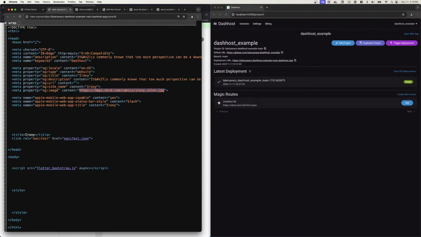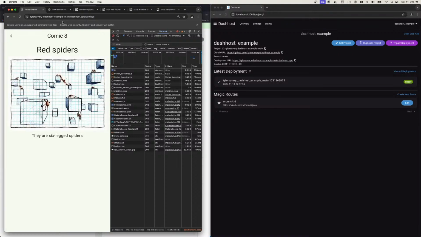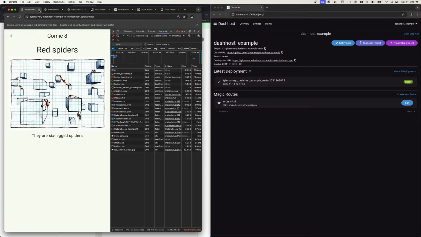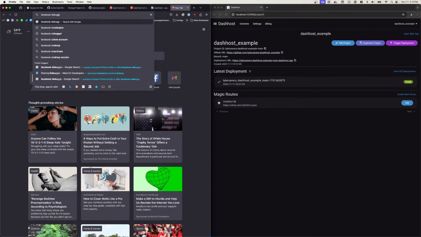Yay. So that works. And of course, if I go to a different one right here and view the source of this page, we're actually going to see they got the right title, they got the description, and it got this cool image. Yay. Meaning, if I go to something like, let's just go to like Facebook debugger.